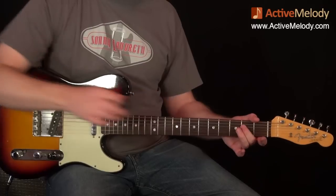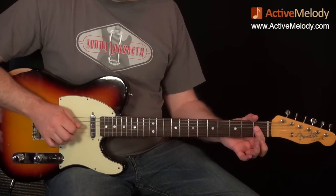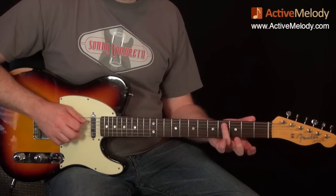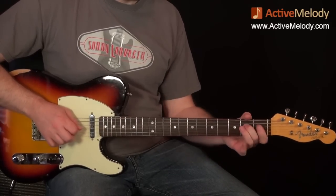Let's talk through the fretted notes first, then I'll get into the picking pattern with the right hand. Then it's the 1st fret 4th string. Now we're going to use my ring finger for this. You may want to use your pinky, but we're going to come up here to the 4th fret 5th string, and then the 2nd fret 5th string. So those are your first four notes.